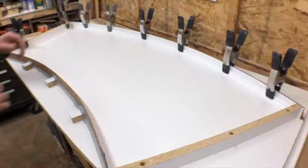Our next step is to mount this sink. In order to give us a more streamlined look, we're gonna undermount it instead of mount it on the top the way it was meant to be. But we can't use the hardware that it came with. Instead, we're gonna get anchors meant for concrete, 1-inch fender washers, and a masonry drill bit. This technique is going to save us several hundred dollars.